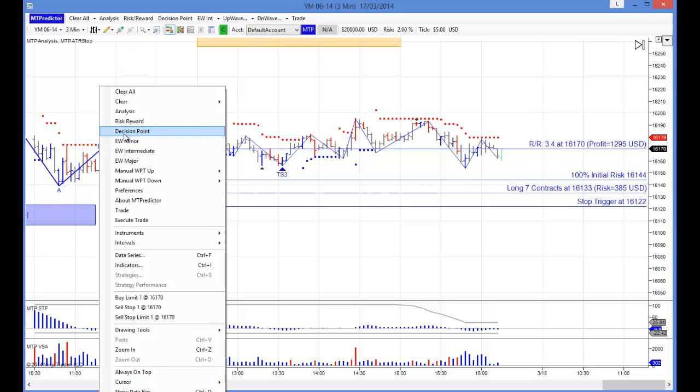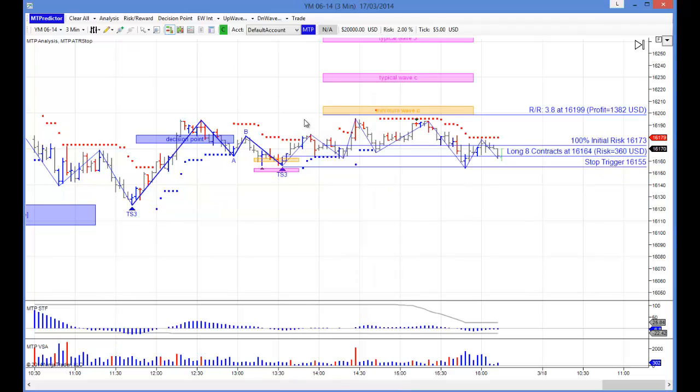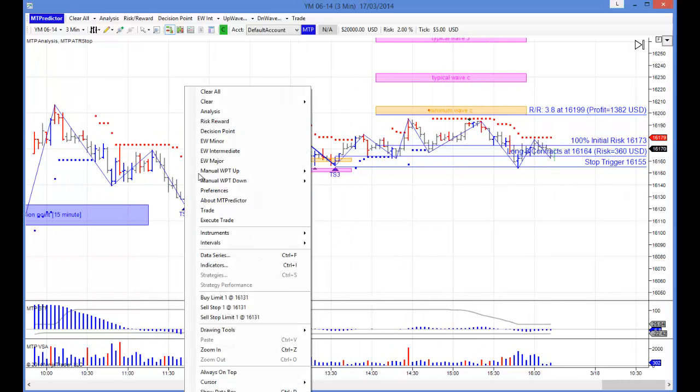If you'd come in here and taken the profit at your decision point level around here off your wave B, you'd have had approximately the same level of profit, approximately 3.7R. There was an opportunity to pyramid or add to your original trade here. Went up and almost caught the first target there. But again, because it was choppy and horrible, at the very least, if you had pyramided here, you'd have probably had your stop to break even. So either way, a very choppy and horrible sideways day.